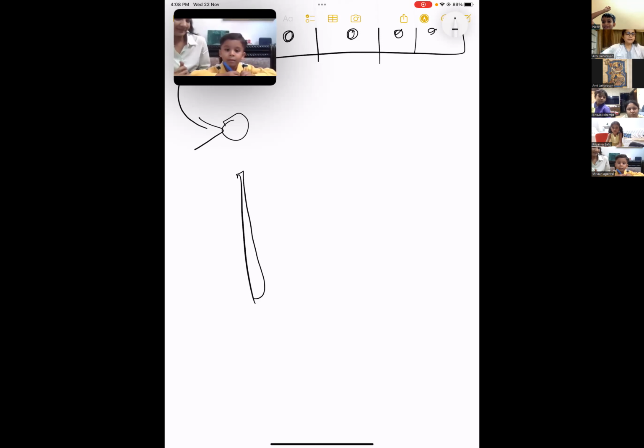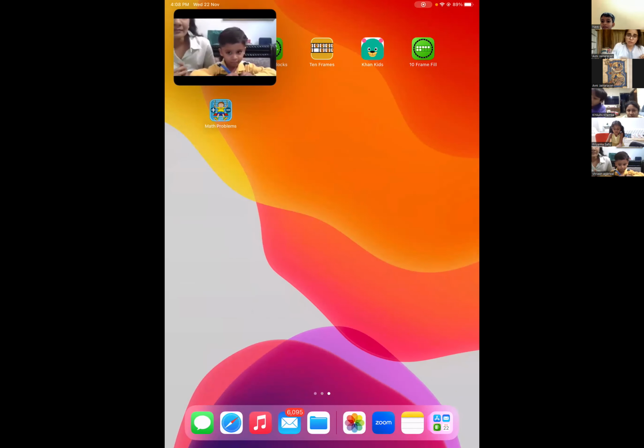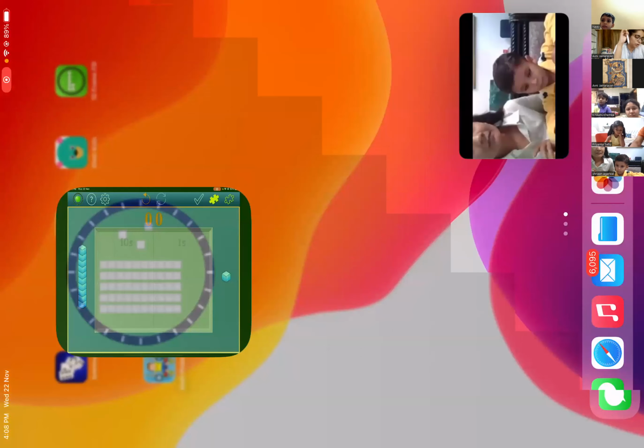Hi. Now, Neve ke liye I have another question, but for that I have also found a game which even mothers, you can download. It's available on App Store. For regular practice at home, I will recommend you to have Khan Academy Kids, and these are the other apps that we will be working on. So let me open base 10 blocks for you.